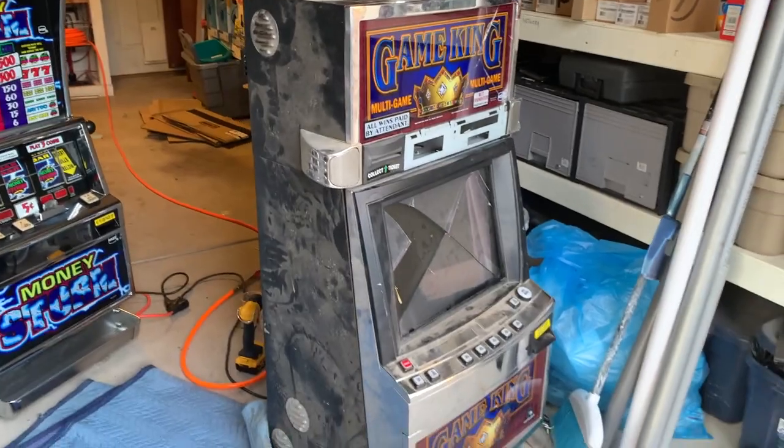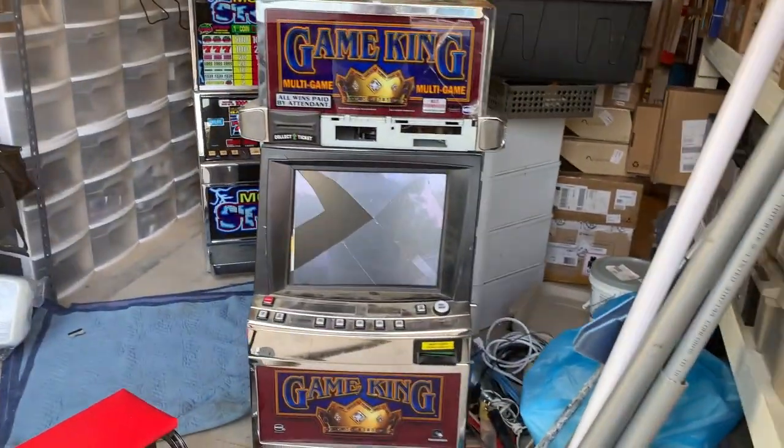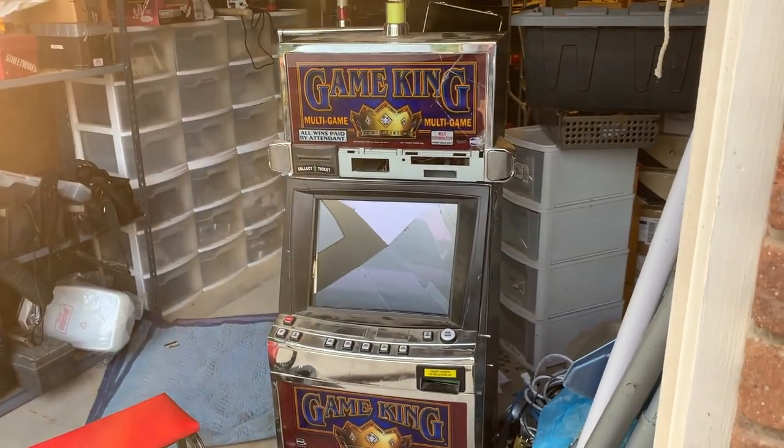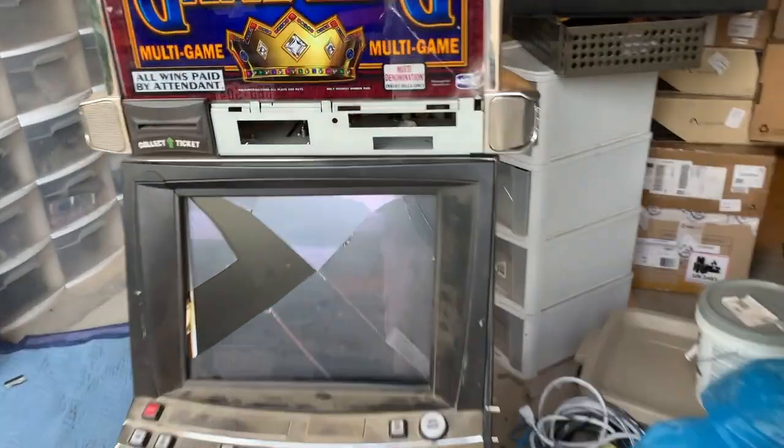So just wanted a quick walk around as is, and we'll fix it up, hopefully. Here's the inside.